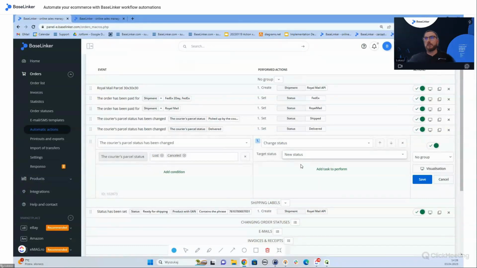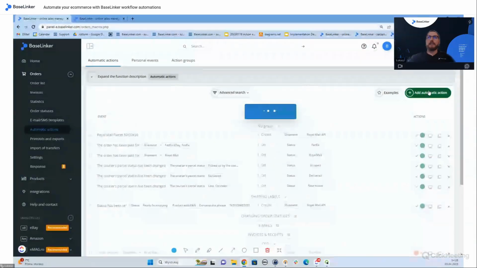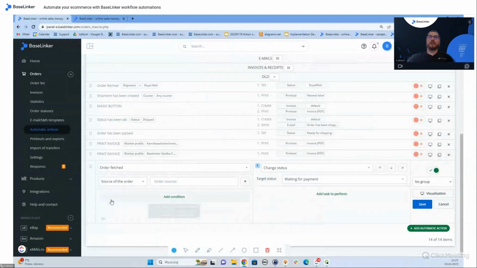The new status that we created right at the beginning of our meeting could be called to verify, and whenever this situation takes place, the status of the order will be changed to to verify. Again, you can save it, and that will automate most of the job you have to do when it comes to changing the statuses of orders, because there are so many ways and so many conditions that you could use. The most important thing to understand is, again, this is the trigger of an action.